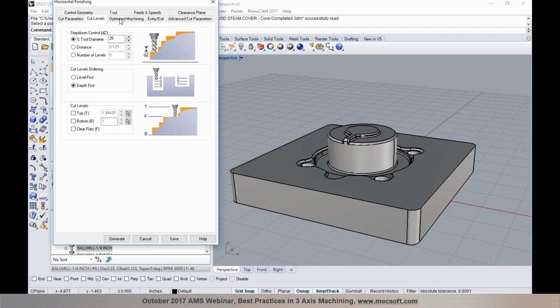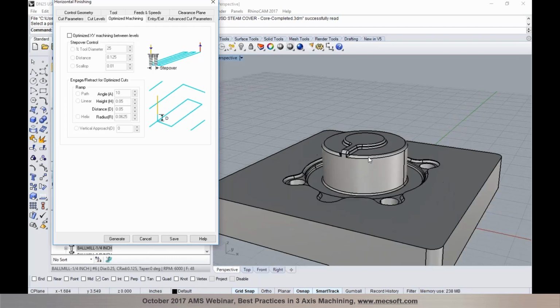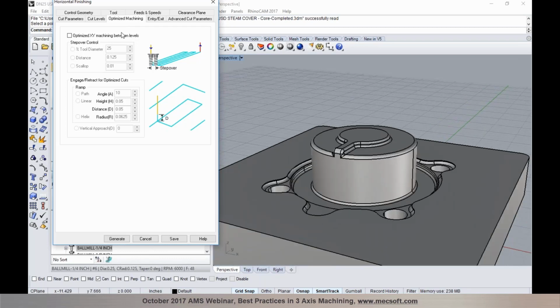And as Krish pointed out, we have the optimized machining operation option in here in the horizontal finishing. When you select optimized XY machining, in addition to finishing in levels in these steep areas, you can also machine these near flat sections in one operation, so you don't have to go back and program multiple different operations with horizontal finishing.